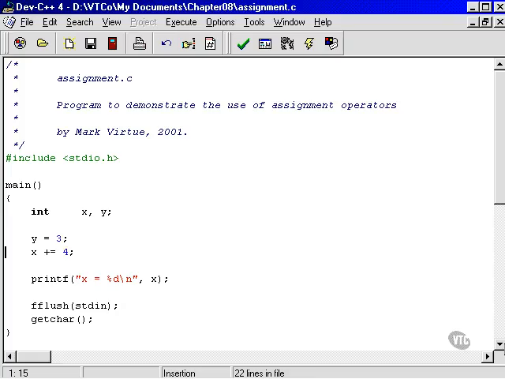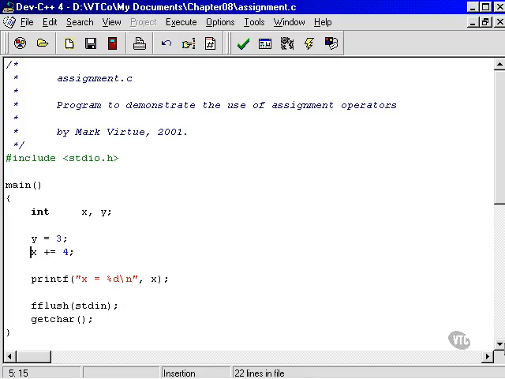But what about x? Would it be fair to say that the value of x when printed down here will be 4? What do you think? Will it be 4? Well, I actually don't think it will be 4. So that answer is incorrect. And why is that? Well, you might get extremely fortunate and have it happen to be equal 4, but let's have a look at what's actually going on here. This says take 4 and add it to whatever is already in x. So what is already in x?